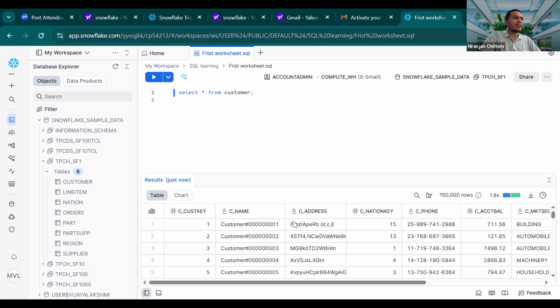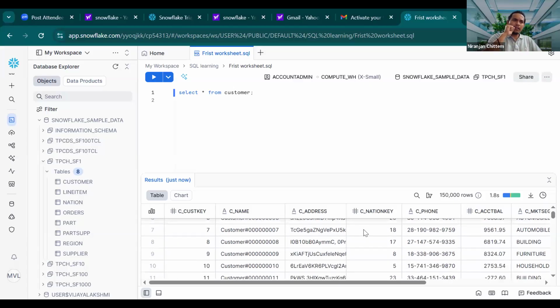So the customer table has all the columns and rows. I hope everyone is very good with columns and rows, so you all know what a row is and what a column is. A column is about the dimensions, and we have different values, like date of birth, address, phone number, Gmail, and so on. And for rows, we have Arshak's record, then Shiva's record, then Vijayalakshmi's record. So this is all about the rows. That's the key difference.